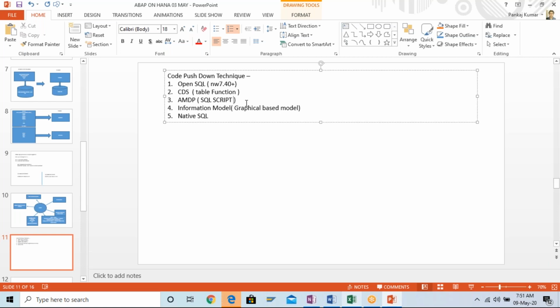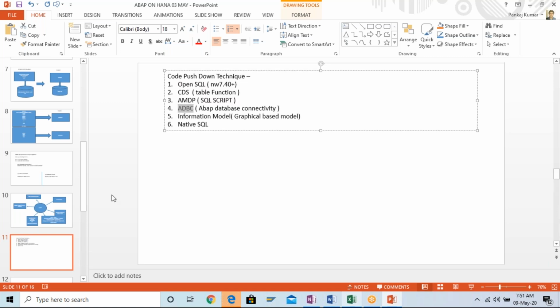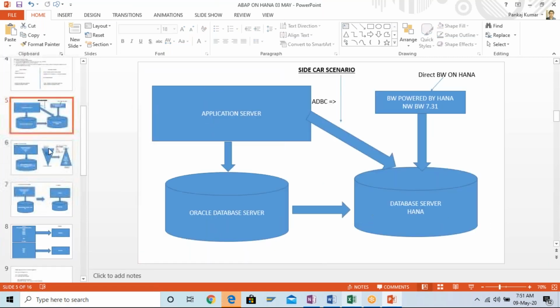One very important technique, maybe at the fourth point, I can write it: ADBC, ABAP database connectivity. This ADBC came into the picture mainly for the sidecar scenario. When HANA was initially developed, it used not to be a main or primary database.